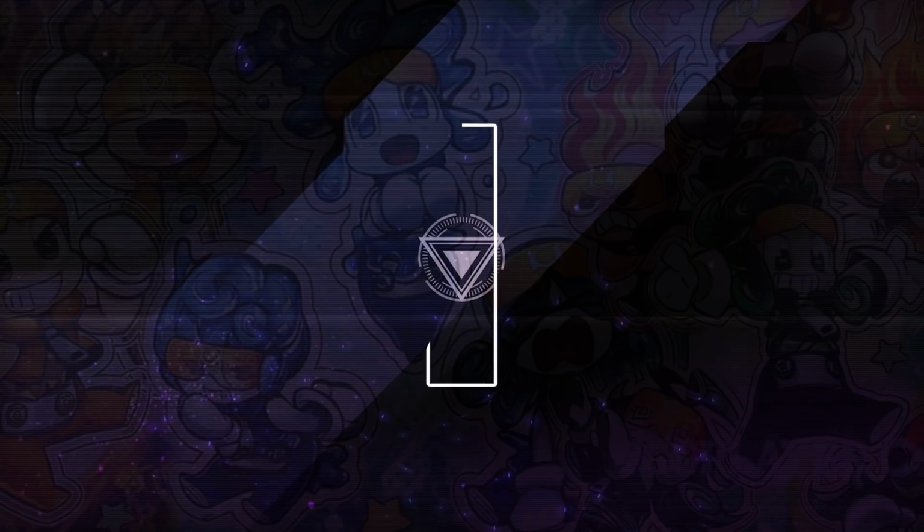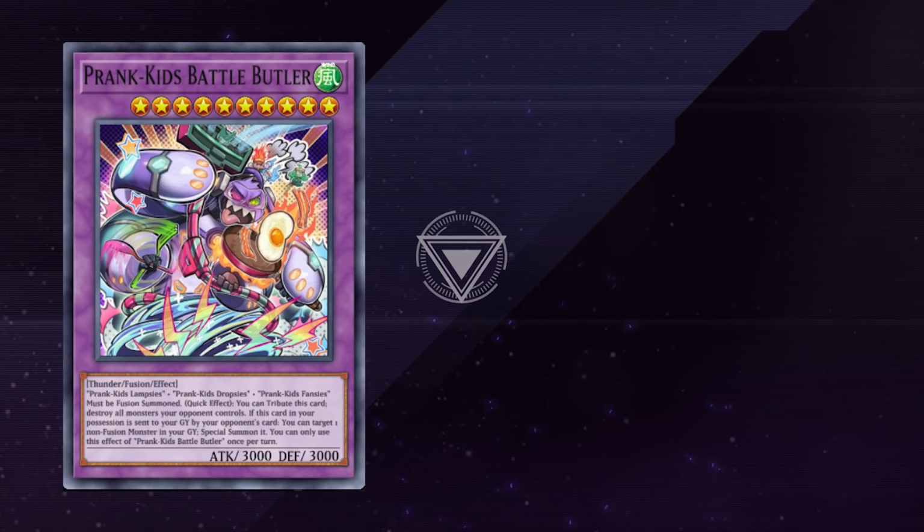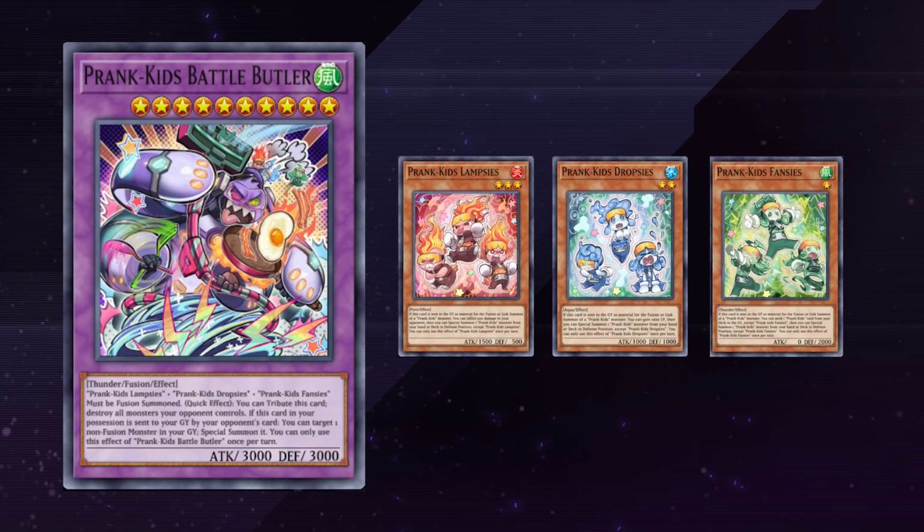Deck number one, we got Prank Kids. And you guys are probably wondering, Sam, Tom, how do you beat Prank Kids? Well, let me tell you. The biggest problem to face against Prank Kids is Butler, and every monster floats into the next monster for fast OTKs. How to prevent them from setting up their boards.